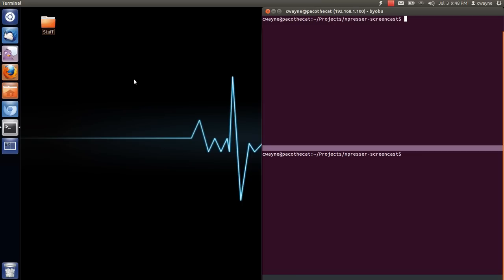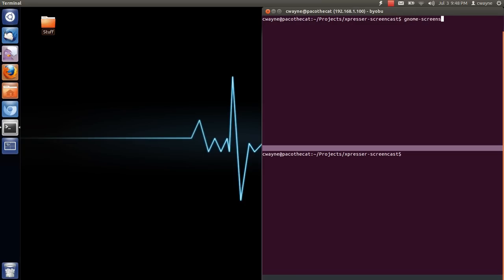It just uses the accessibility layer to send a click at the coordinates of whatever match that it finds. So what I'm going to do is show you how to send out an email using the Xpresser script from Thunderbird. The first thing that we're going to have to do is start taking screenshots.